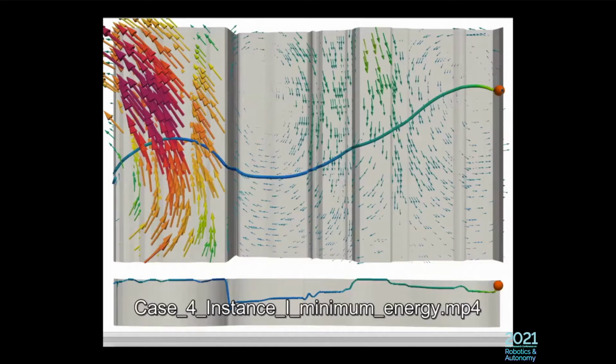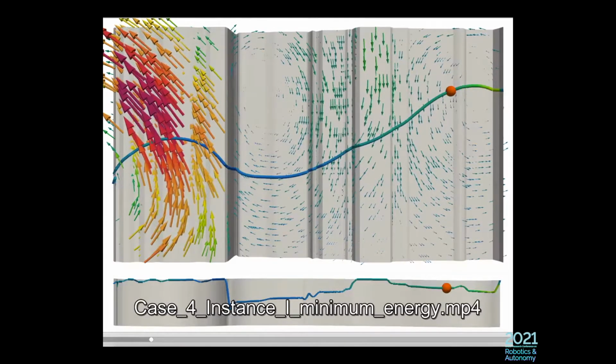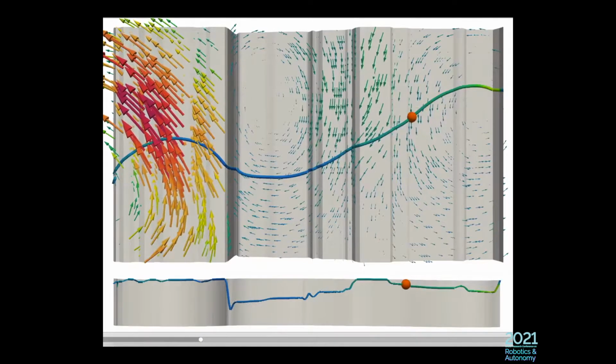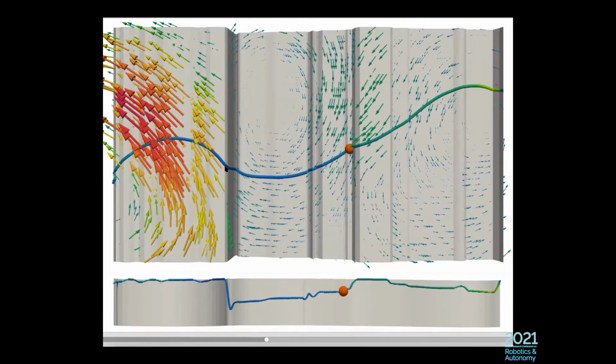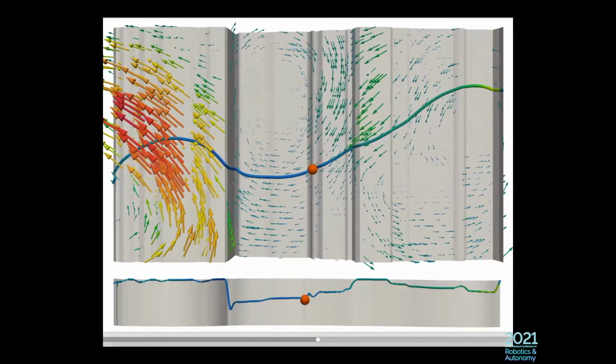Okay, so now let me show you the minimum energy, because this one is interesting. Here we have the same kind of solution, but in this case it's a little bit slower because it has lower velocity. But what is interesting is that if you pay attention here to the eddy, when the vehicle gets close to the eddy, it will go up almost to the surface to take advantage of the current. So you are going to see that the vehicle is kind of gliding through the current when it gets to the eddy. So you see that the current is changing.